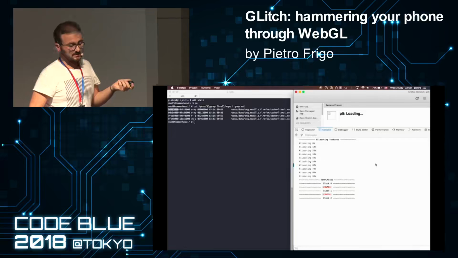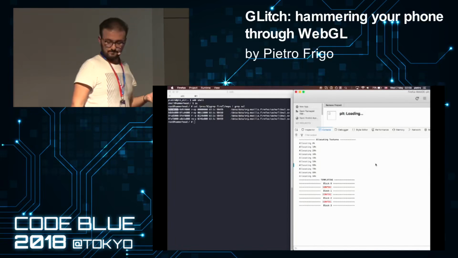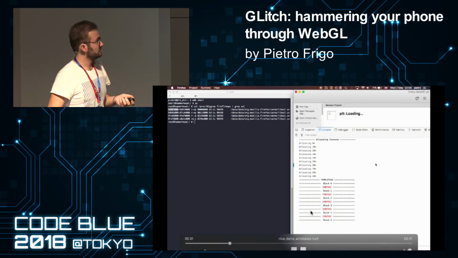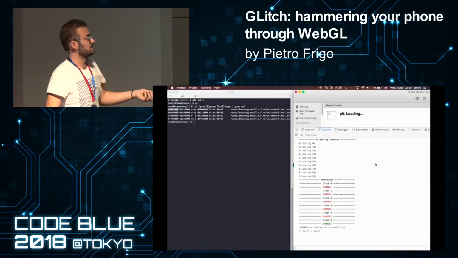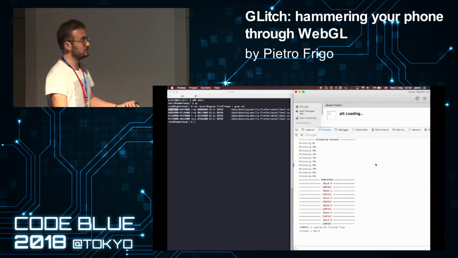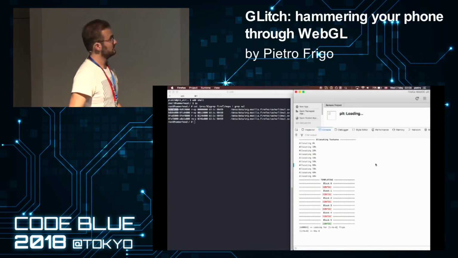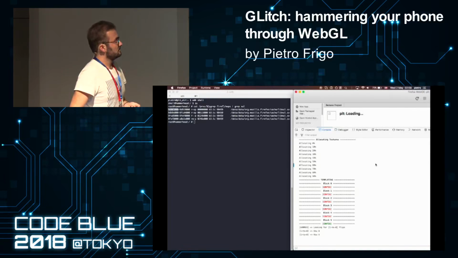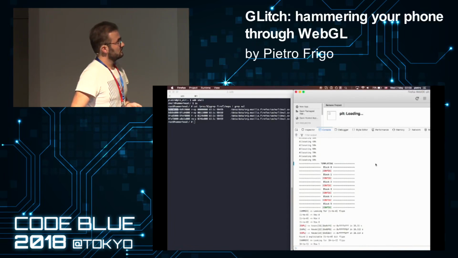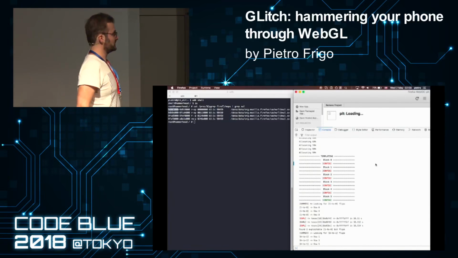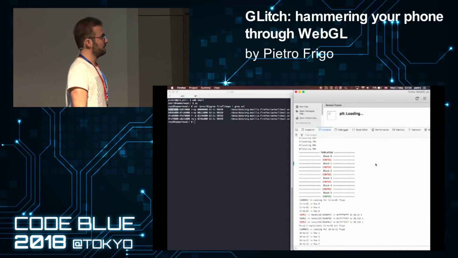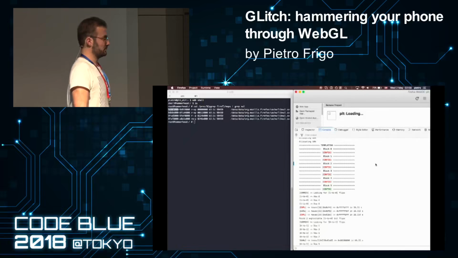On the other side, once we get enough textures allocated, we start looking for contiguous memory. So here we're looking for the contiguous memory. And then afterwards, once you get the contiguous memory, we start looking for bit flips. So you need to look for a 1 to 0 bit flip and a 0 to 1 bit flip. So we found 2 exploitable 1 to 0 bit flips. Now it's looking for 0 to 1. It found one, but it's not exploitable, which means it might not be in the tag.